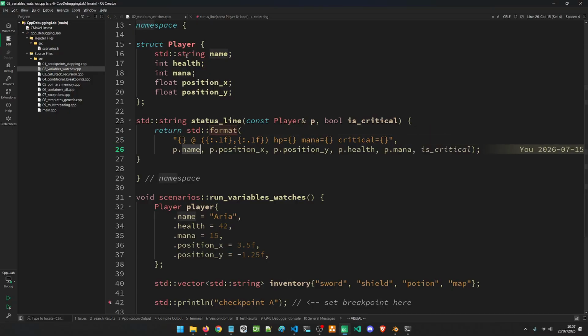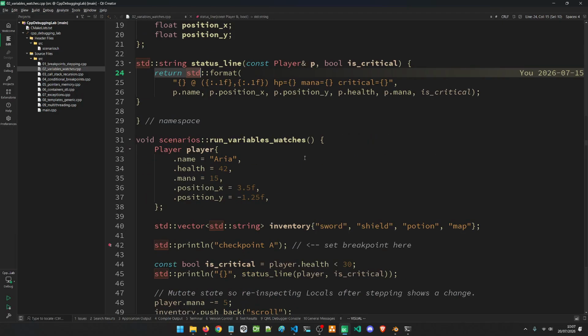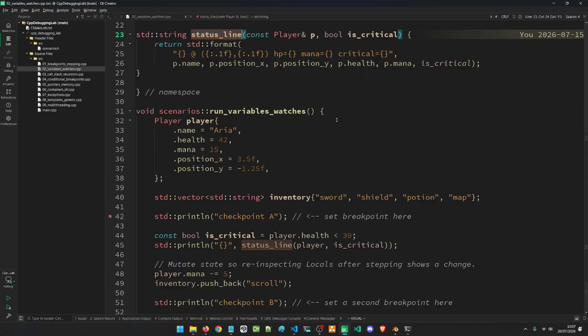It is going to take the name of the player, and we will put in the position in these parentheses. You can see that the first one is going to be position X. The second one is going to be position Y in this location here. Then we will take the health and put that in this placeholder. Mana is going to go in here, and the critical condition is going to go in here. And we are going to just return this string for use by whoever happens to call this function here.